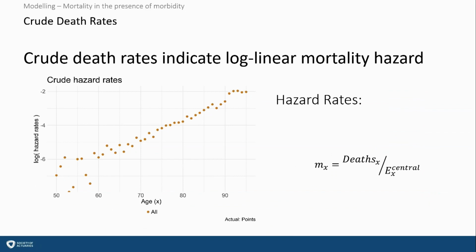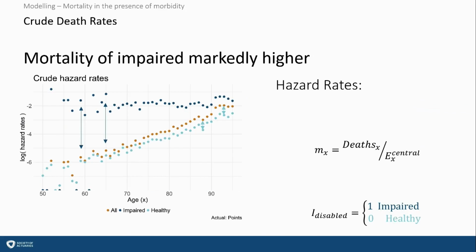Okay, so I suppose the first thing we need to do is understand mortality. What we do is pretty standard. We estimate the crude mortality rate, taking the total number of deaths observed within the population and dividing by the central exposed. We do this for each age x and produce the set of orange dots that you see there. What we find is, putting it on a log scale, we get a reasonably linear curve in age, so nothing surprising about all of this. We're just saying that typically there's a log linear hazard of mortality across age, which is good. We're largely familiar with and would expect that.